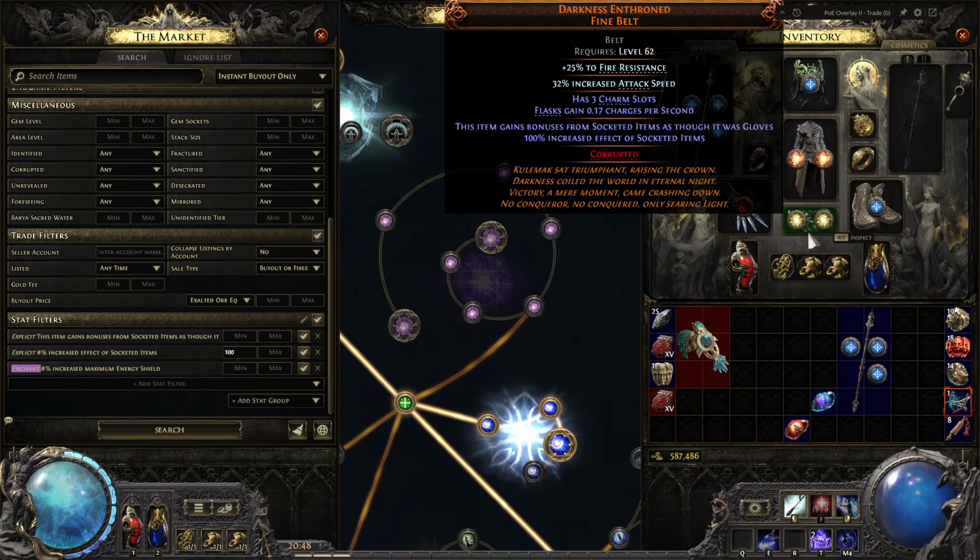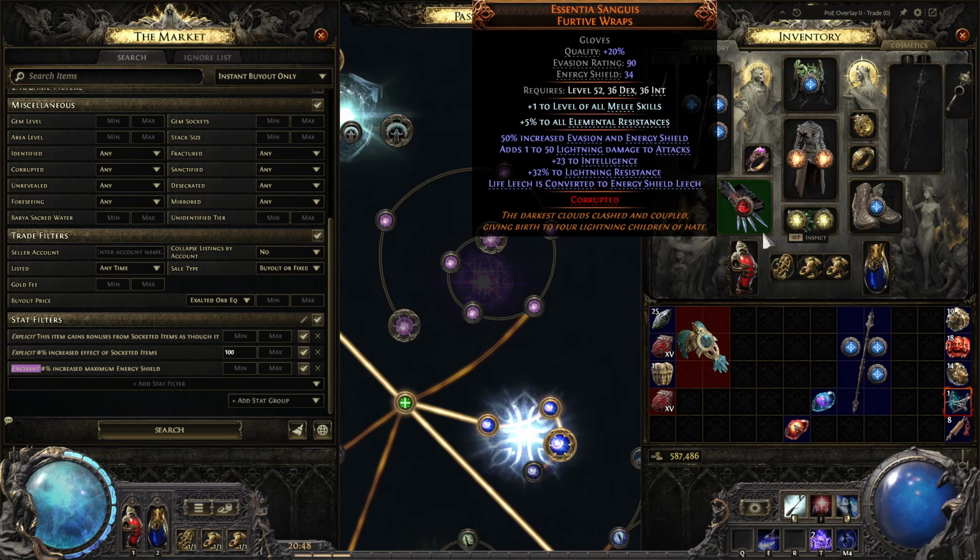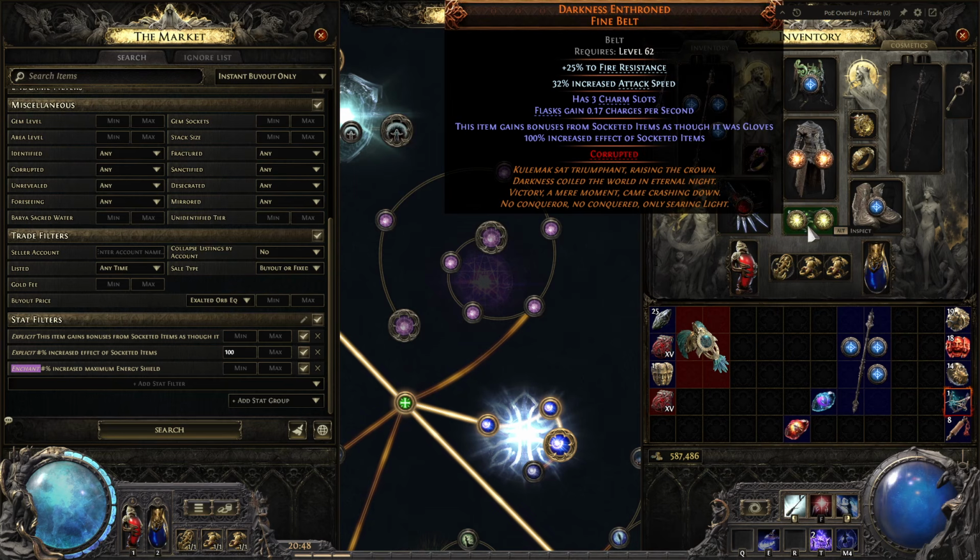And this belt, because you can do it on so many different things like body armors and boots. You can put movement speed cores in a belt like this. You can do it from gloves. You can do it all over the place. This Darkness Enthroned is just really cool because it's really good build diversity, but I'm running attack speed. You can also run Headhunter here or the heavy belt like I talked about.